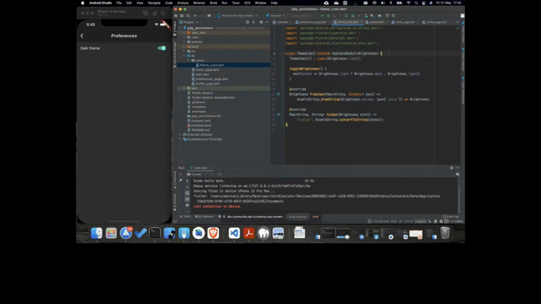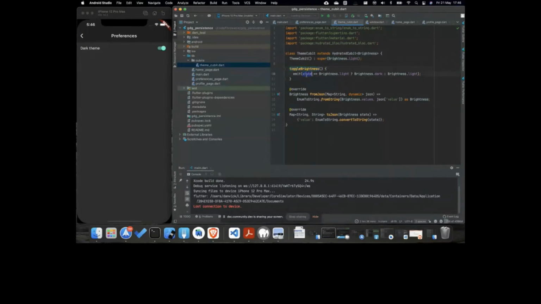But for us, we have chosen the option of storing in a file. So the rest of how it's going to fetch and save, hydrated Cubit will handle that for us. What we have here is that we are setting our default theme to be light. Then we have a function here called toggle brightness.